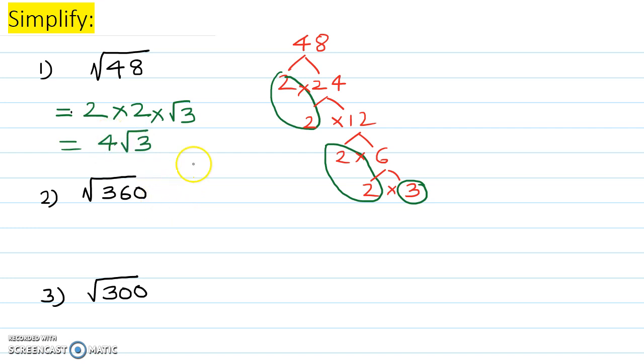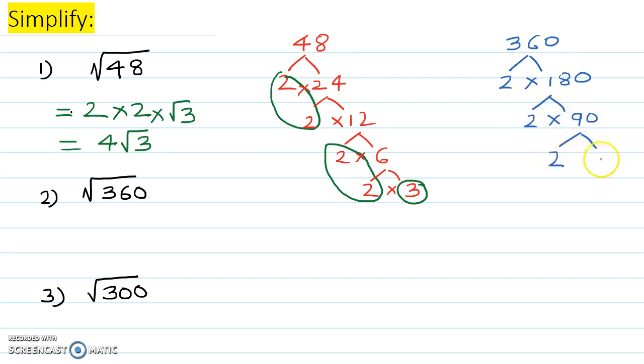That's your answer. So let's take another example, 360. If we divide by 2, then half of 360 will be 180, then half of 180 will be 90. Keep taking 2, don't take big numbers, and then half of 90 is 45. You must follow the order. First you take 2, then 3, then 4, and then 5.